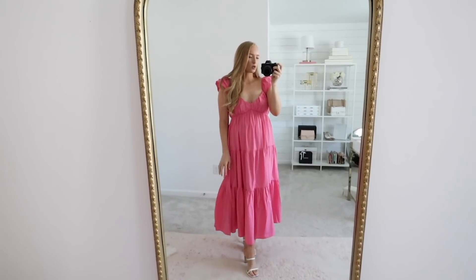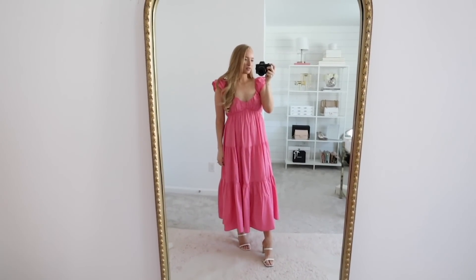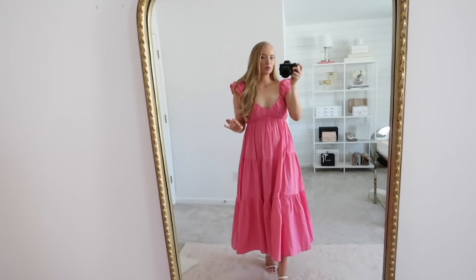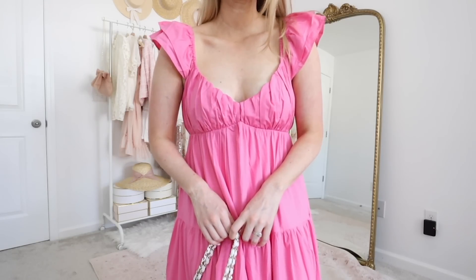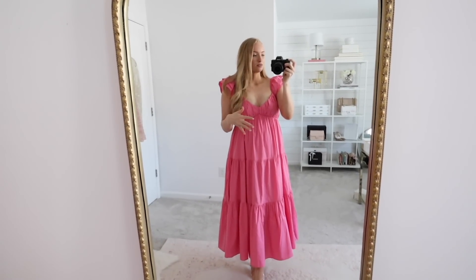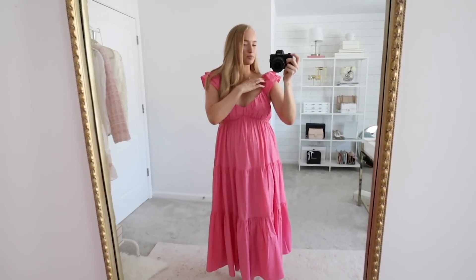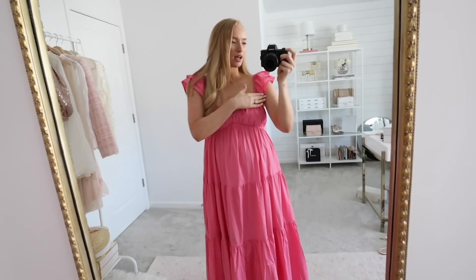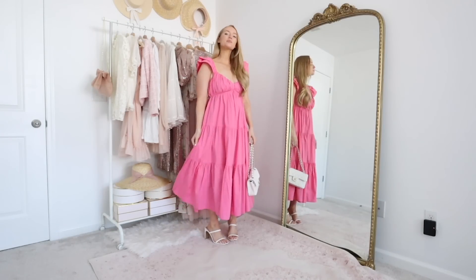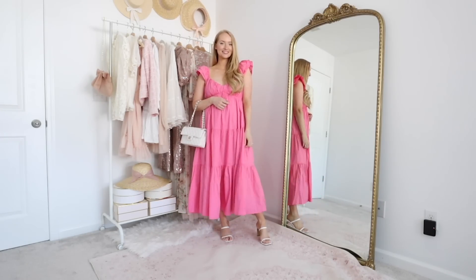Next is this fun pink dress. I got this for the beach — we're heading there next month — and I almost got it in white, but I thought this pink would be a fun pop of color. It is extremely flattering. I will say the top is definitely more low cut than I am used to, and I'm 36C. I almost feel like I barely fit into the top, but it may be better if you can go without the bra. The straps are also really flattering. I love how the ruffle kind of conceals the armpit area, but it's lined and very flowy. This would be perfect for a beach vacation and great for date night too. It's a midi dress but it still has a very sexy cut to it.